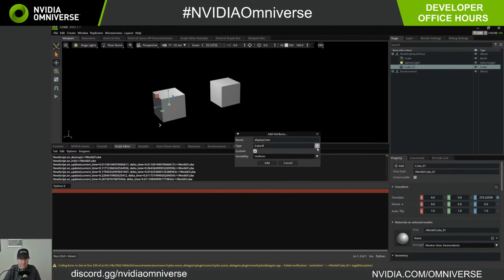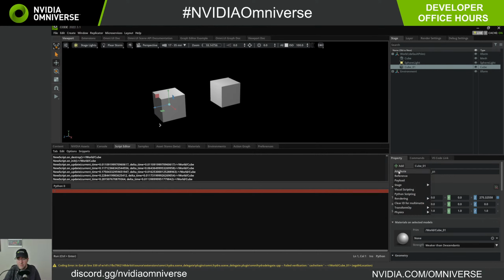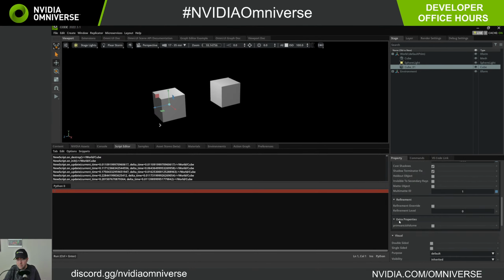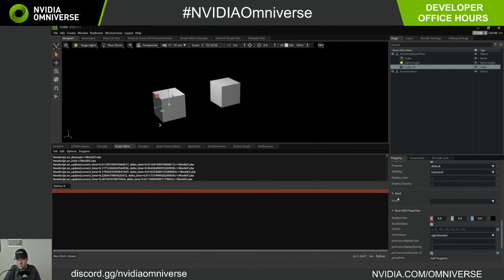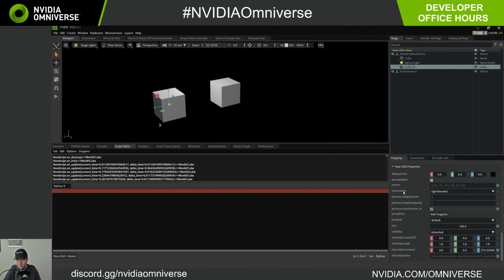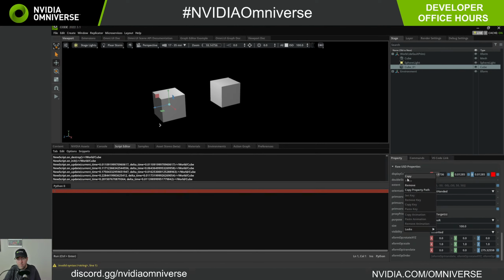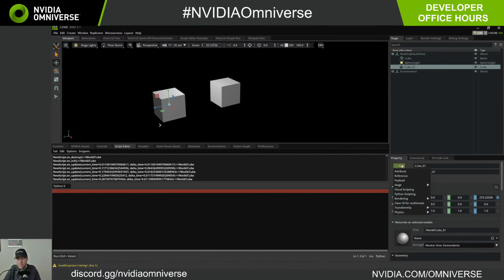Add attribute, display color3f uniform. Oh, and making that custom could be a problem. One more try.